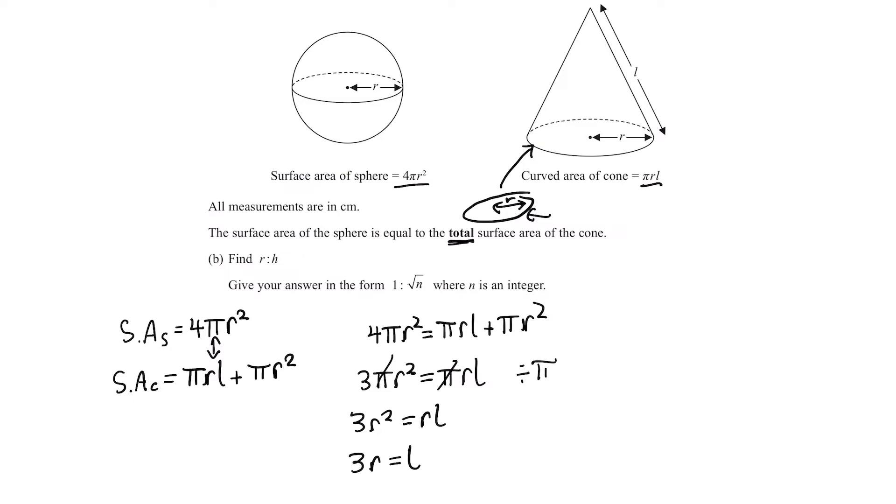Now we want the ratio between R and H, not R and L. So we need to find H in terms of L. Notice here, this is what H is going to be, and we have a right angle triangle with hypotenuse L, this side is R and the height is H. Using Pythagoras theorem, let me just draw it out. Using Pythagoras, we have R squared plus H squared equals L squared. So the square root of R squared plus H squared equals L.